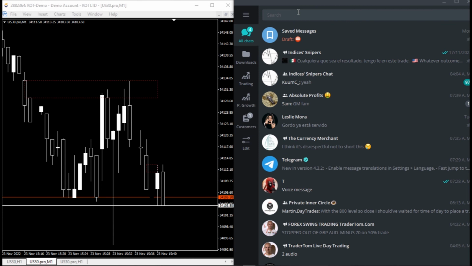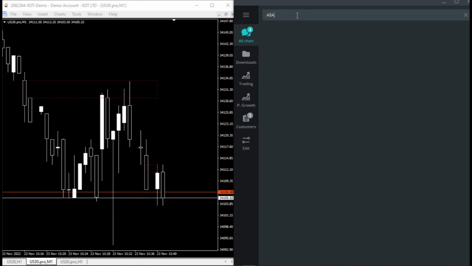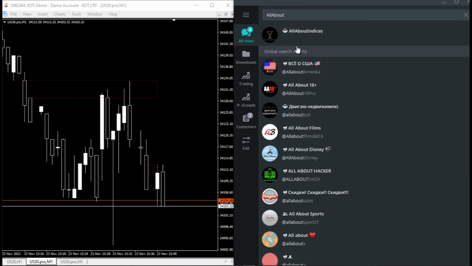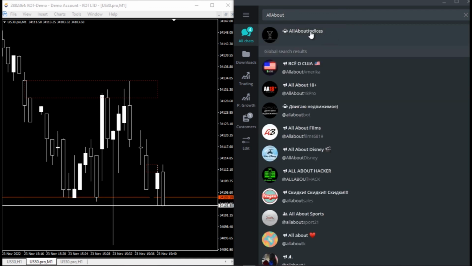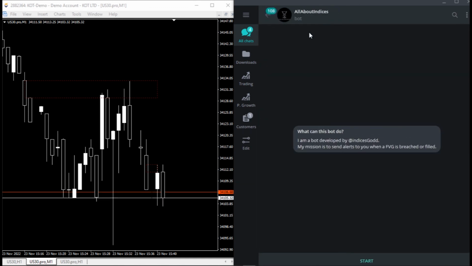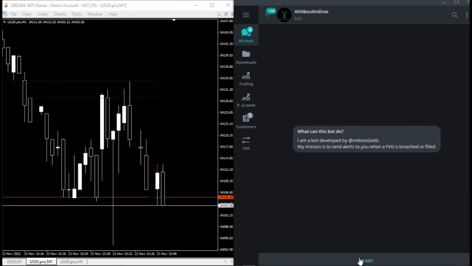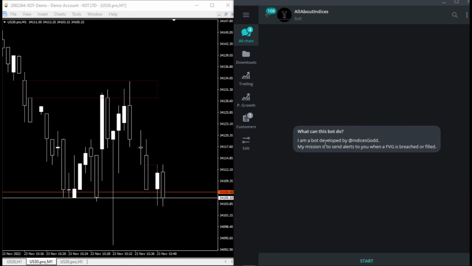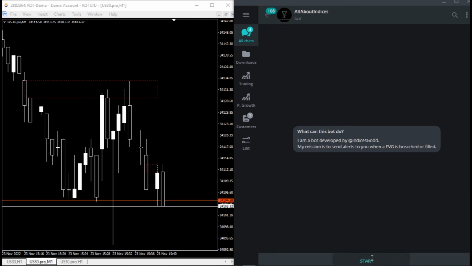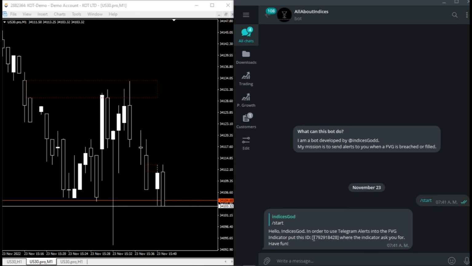Okay, so we have here, and let's put here all about indices. This is the bot that will give you your ID, and this is the bot from which you will receive the alerts. Okay, click on start and you will see here your ID.